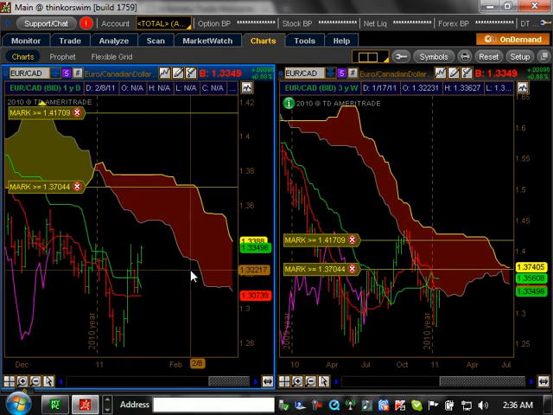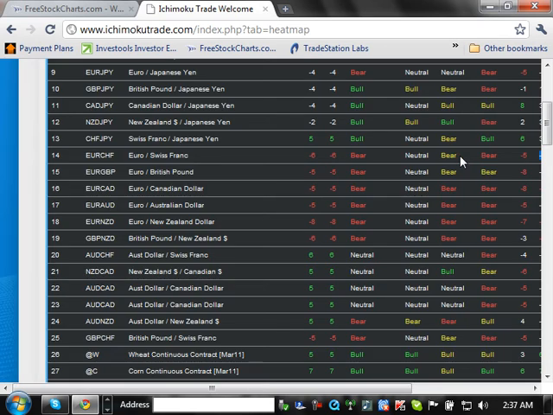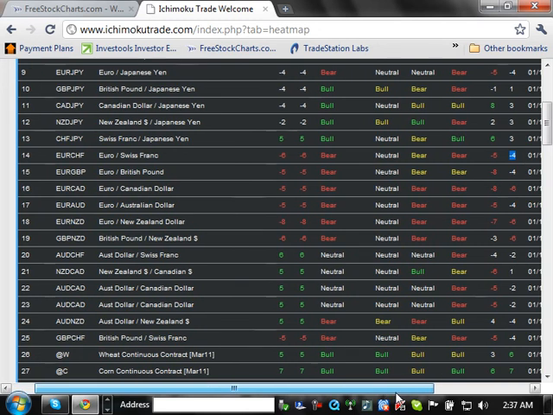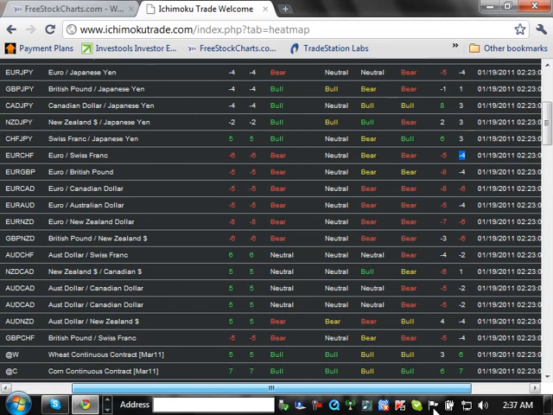Okay, the next one we're looking at is the Euro CAD. Let's go back to the heat map. Euro CAD, if you looked here, it's got a rating here. If you zoom in on Euro CAD, last week was 5 and 5, so weekly is still right on the borderline of starting to trend on the bearish side. And if you look here, it was -8, and then it went to -6. So it definitely looks like it's pulling back.